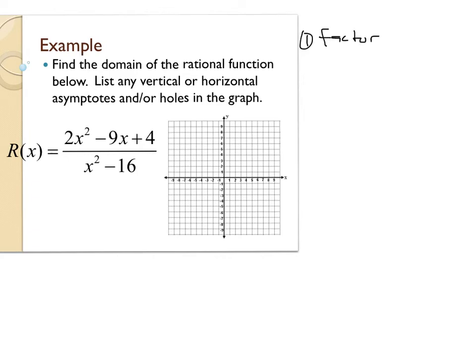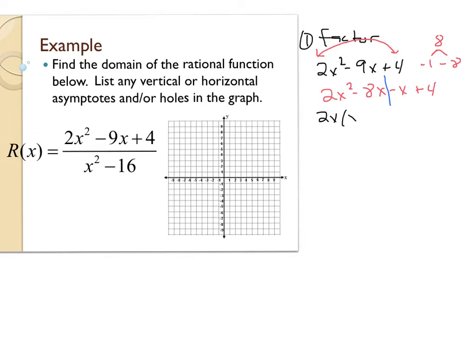And in the numerator, we have a leading coefficient. So we should have a pretty good understanding of what to do here. We've seen this a lot. So I take these two terms and multiply them. That gives me 8. What two numbers multiply to 8 but add to -9? That's -1 and -8. So I'm going to go ahead and split my middle term into those two guys here. And remember, it doesn't matter really what order I put these guys in. It'll still work out.